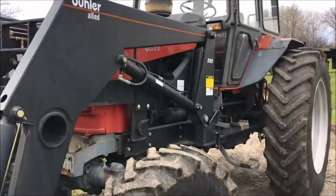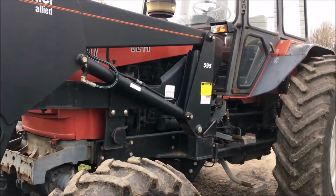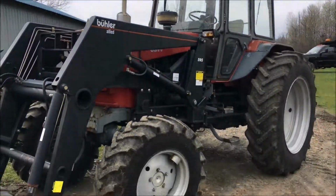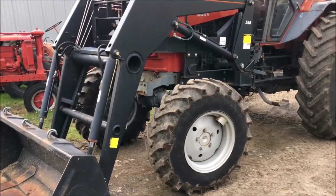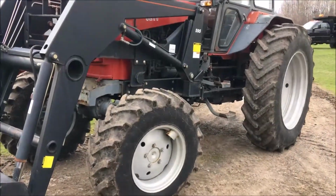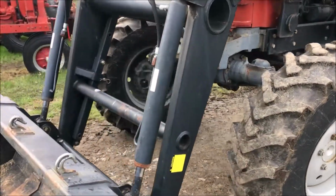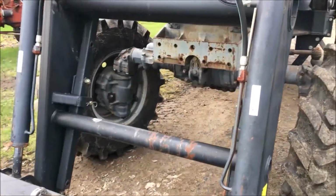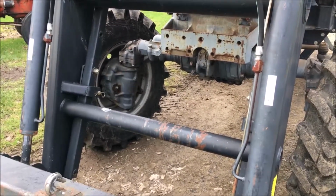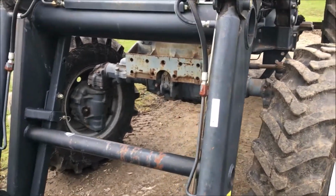Made in Ukraine. It's a UMZ 8244. Very similar to a Belarus. 4-cylinder diesel, 4x4. And their 4x4 has final drives, kind of like a high clearance.